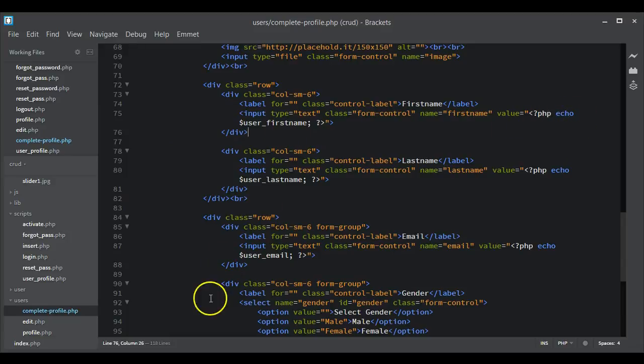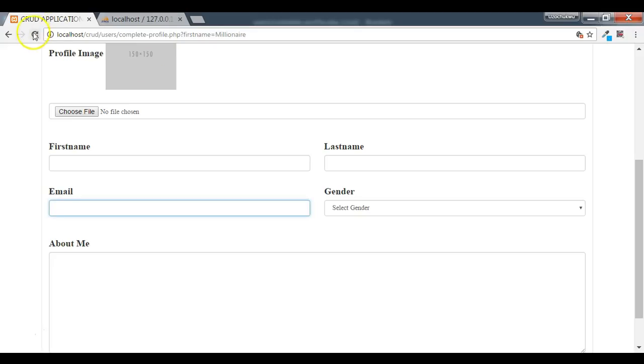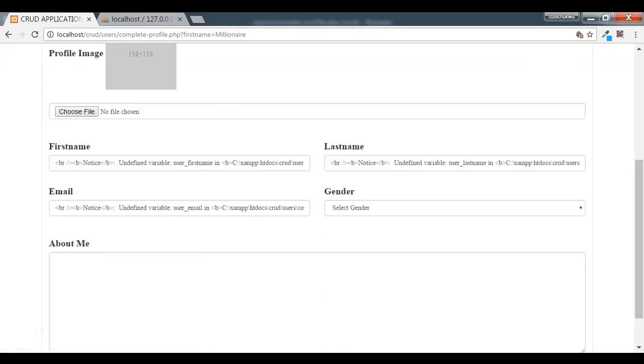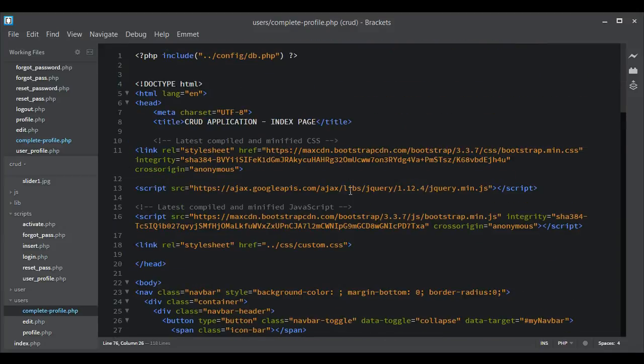So what we need to do now is go to our browser and refresh the page. Oh, now we're getting errors that say undefined variable, user first name, user last name. So let's see why we're getting that error. The reason is that we've not added the user_profile.php script inside our complete profile script.